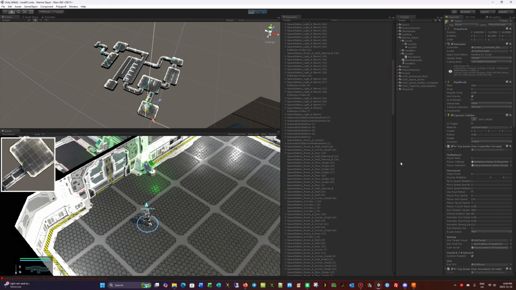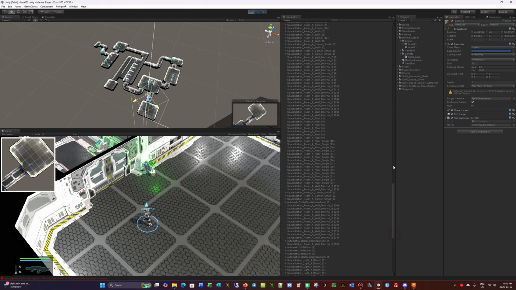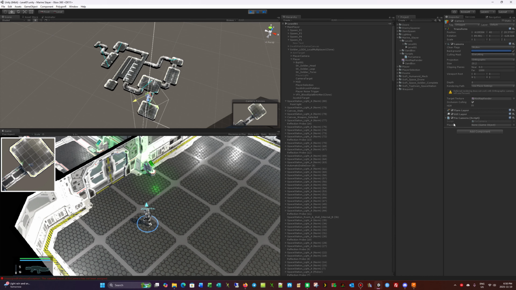Let me go back down and click on camera. And this is the object we created, the game object. So we'll grab player and we put player right in that section.